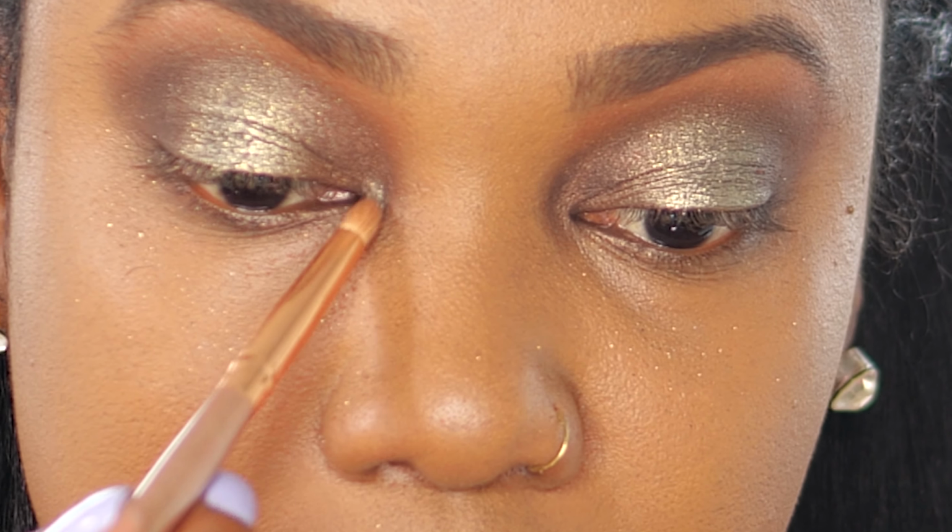For the inner corner, I'm going to go in with the same shadow from JD Glow Cosmetics, and I'm just going to pop it here.